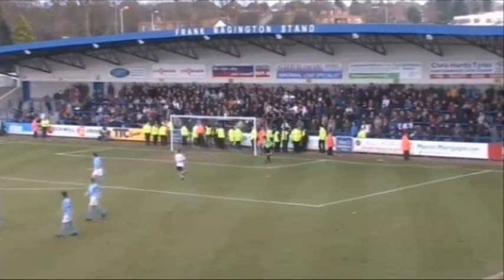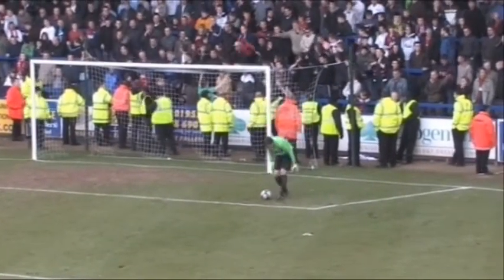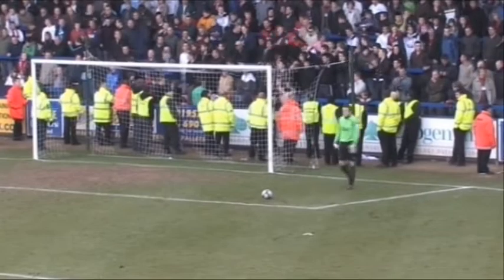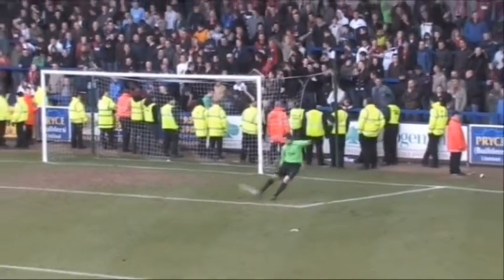Again, the York fans are making themselves heard. A lot of stewards making their way over towards the Frank Nagington stand as well. 8 minutes left. Telford 0, York City 2. Steve Bowyer, can Telford nick one towards the end? Well, you feel they have to if they've got a chance of going to Wembley. I think that's fair to say, but they're still going for it.